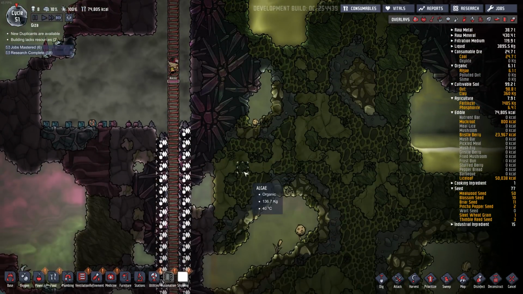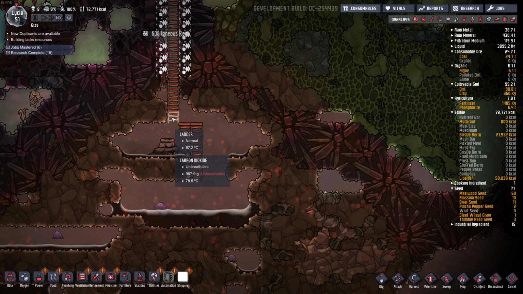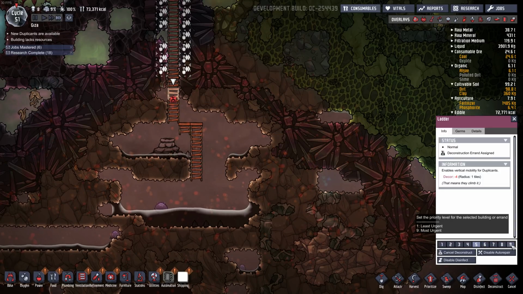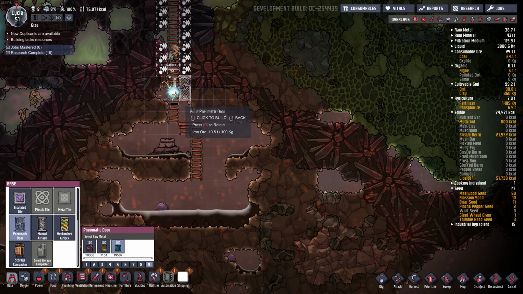We could pump it down there, but... And really we should put an airlock or a door to prevent them from coming all the way down here, getting all those materials. Just a regular pneumatic door.